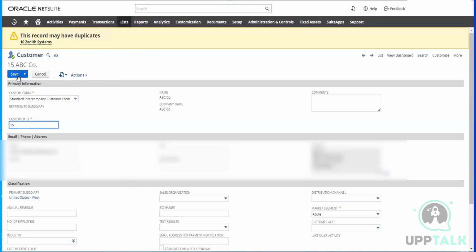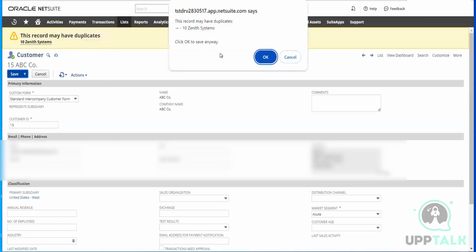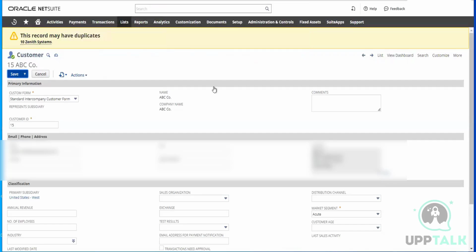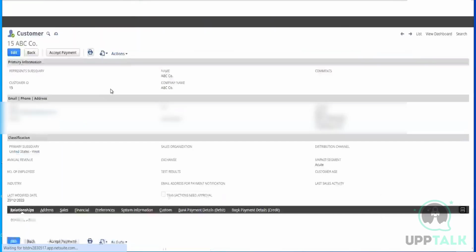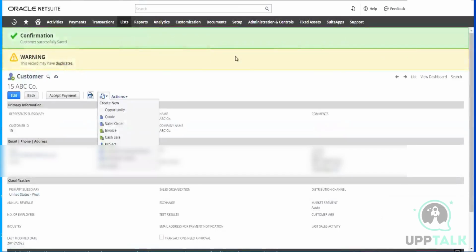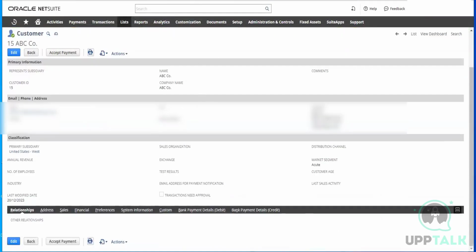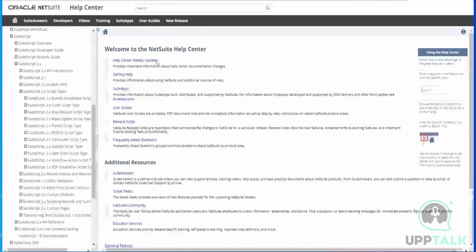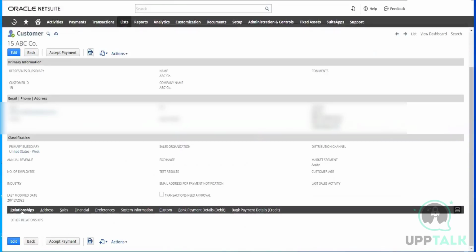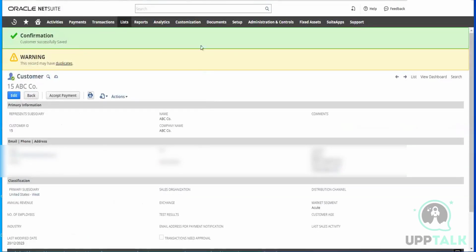As soon as I click on this save button, let me click on this save. No other client function will be used after we click on this save button. There is just a save record function which we can use. So let me click on OK. After we left this page, client events will not trigger. So now let's see what all trigger points are there, and how and when we can use client script.